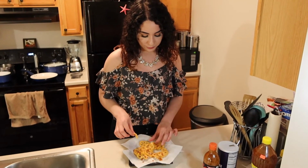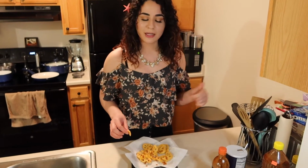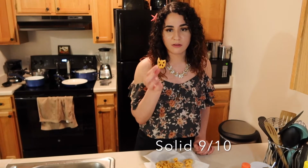TikTok is going to be saving a lot of people's lives because this just makes it so much easier to make these. Honestly, I haven't made these in a long time because I don't like the mess, but I'm actually doing them more often just in the microwave. I would rate these like a solid 9 out of 10. They're really good. They still have that crunchy factor in them. So yeah, let's move on to the last and final hack.